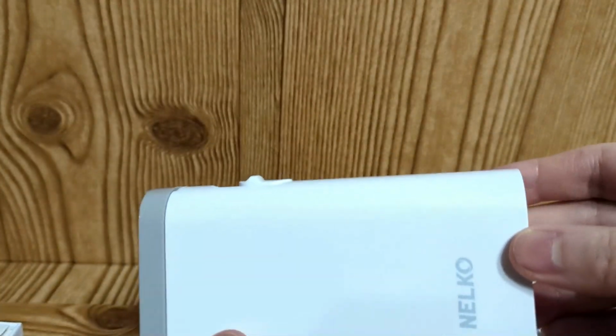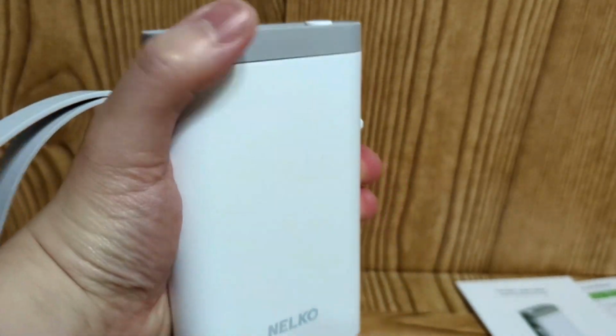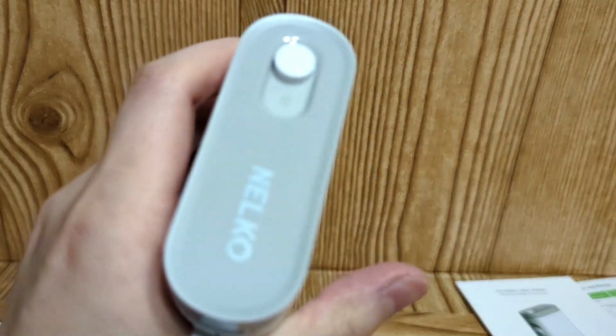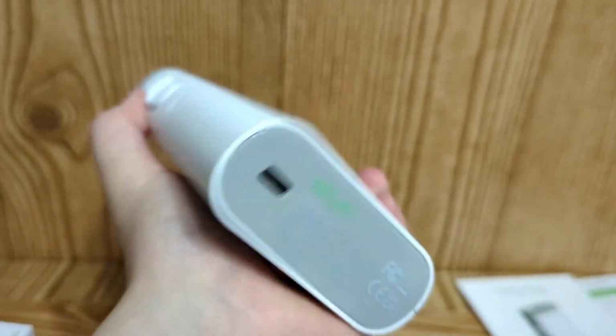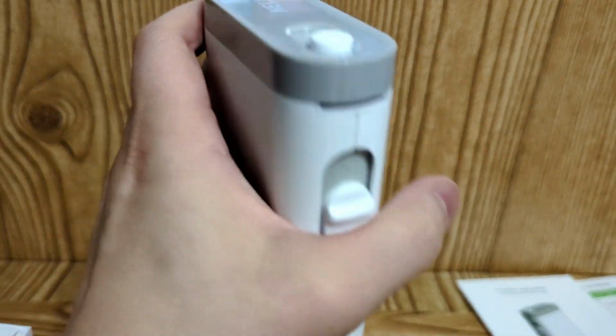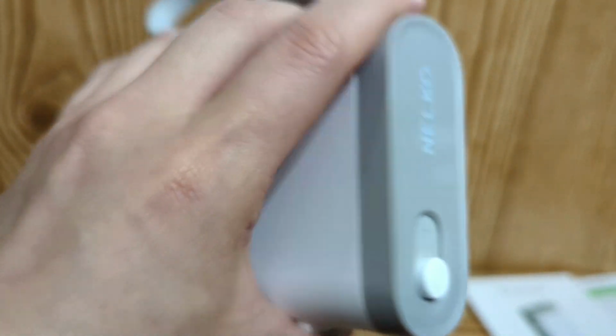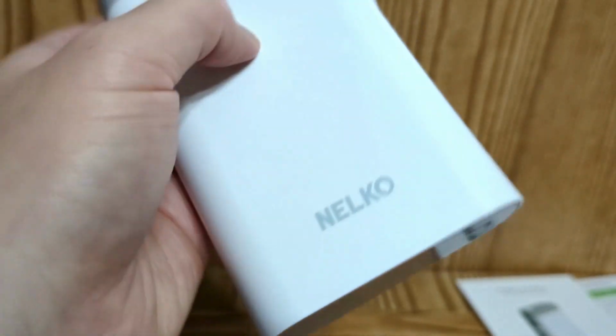Okay, and this is what the product looks like. This is how big it is if you fit it in your hand. There's a lock switch, cut button, and the USB port. There'll be a separate video for the review, but this is what you would expect from the box of this NELKO label printer.